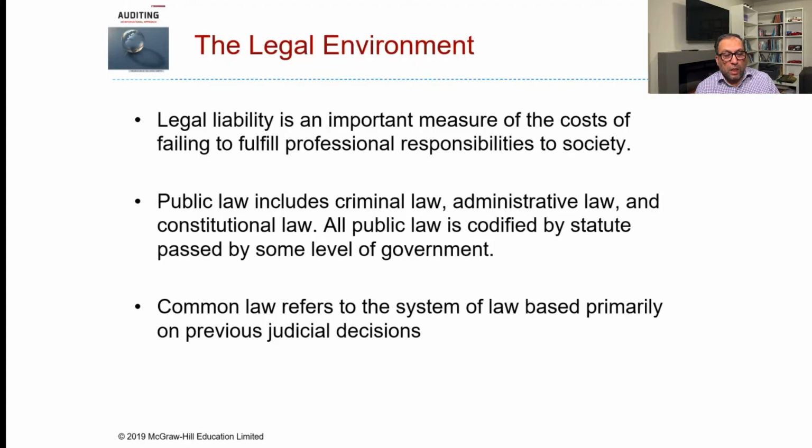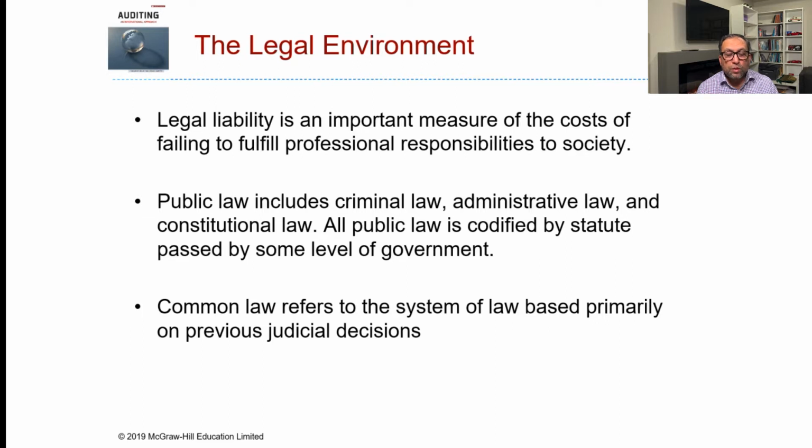Well, in the third part, we're going to talk about the legal framework, or the legal environment, in which the auditor has to work. Now, legal liability is an important measure of the cost of failing to fulfill professional responsibilities to society. Public law includes criminal law, administrative law, and constitutional law. All public law is codified by statute passed by some level of government.